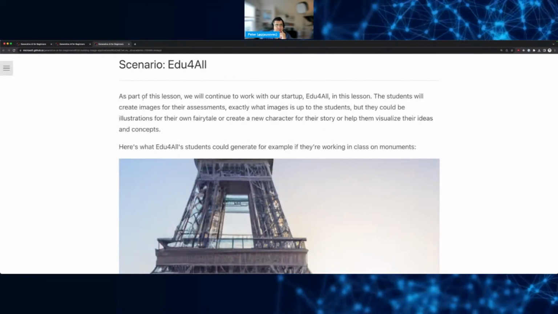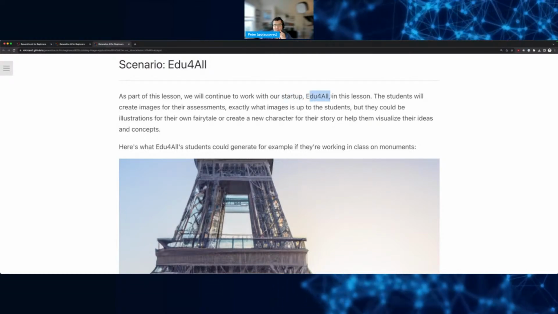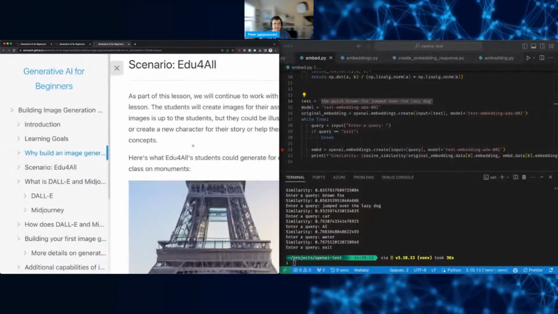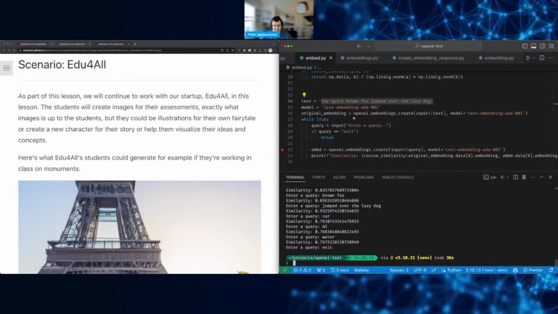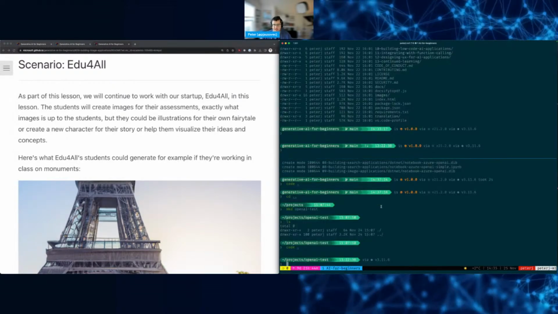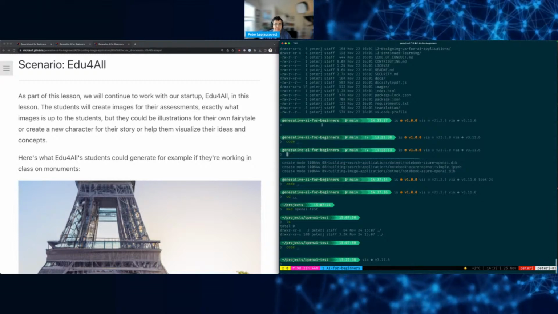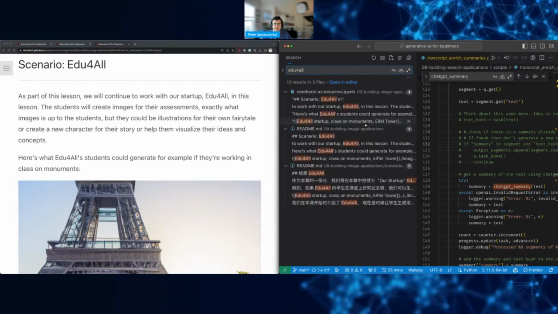All right, so for our startup, oh, now we're calling it EDU for all. I think that's probably a leftover, because I think they were actually calling it something else. Might be another opportunity to do a bug fix. Let's do EDU for all.